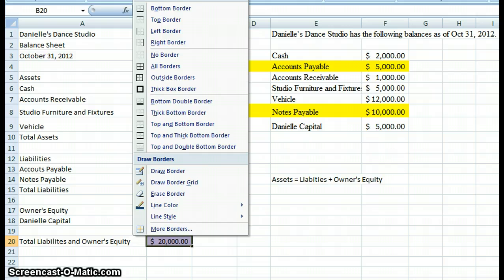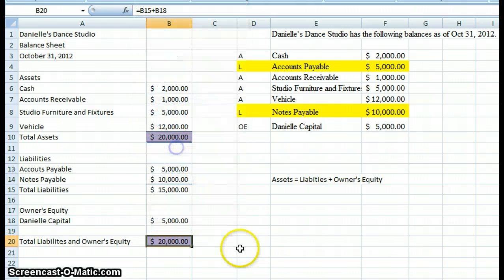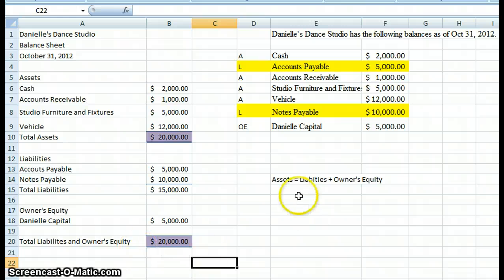So I'm going to go ahead and put in my lines. You can see I have a single line on top, and hopefully you can see on the bottom I have the double lines there. The double lines indicating that I am complete. And the balance sheet is one of the few statements where you have double lines in 2 places. One at the assets to indicate the first part of the fundamental accounting equation, and one for liabilities and owner's equity to indicate the second part of the fundamental accounting equation.